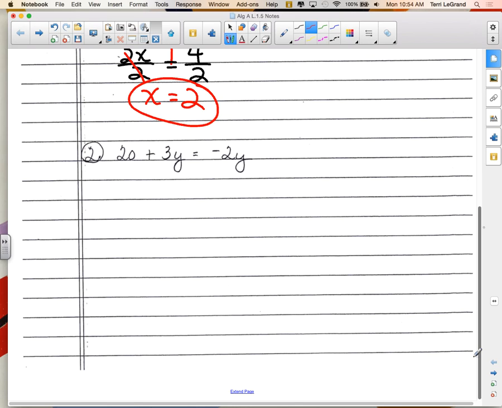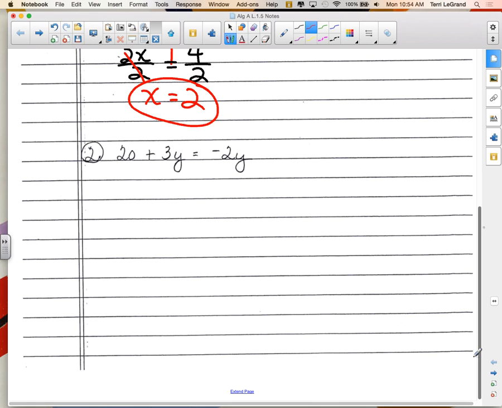Isn't it missing something on the right side? It's missing a constant on the right side. So these get tricky because sometimes, it doesn't matter, by the way, which side we get rid of the variable term on, but if we get rid of it on the side that doesn't have a constant, what people do is they sometimes move the equal sign over, and they can't move it over. They should be putting a 0 there on that side instead.